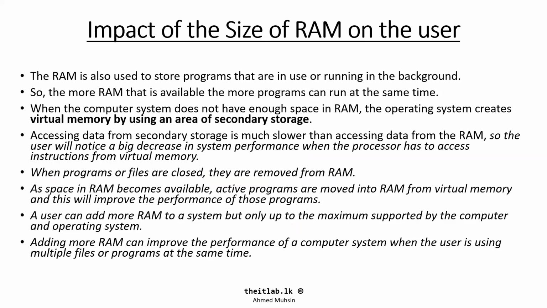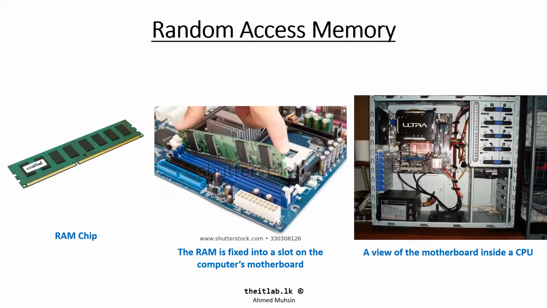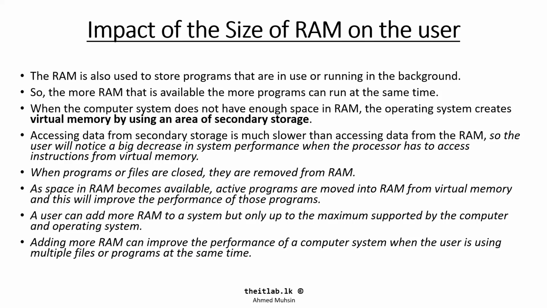However, with certain devices such as a smartphone or a tablet, you may not be allowed to upgrade the RAM. They may seal the device, so upgrading the RAM will not be possible. Almost all smartphones do not allow upgrading of the RAM. However, on desktops and certain laptops, upgrading the RAM is possible. Adding more RAM can improve the performance of a computer system when the user is using multiple files or programs at the same time.